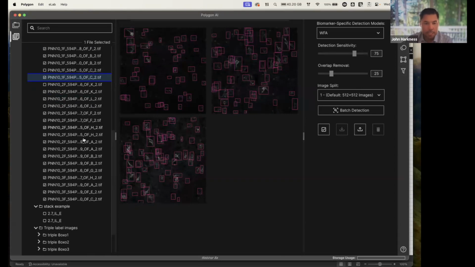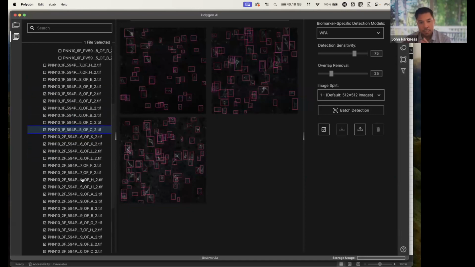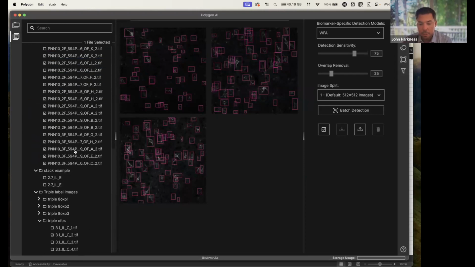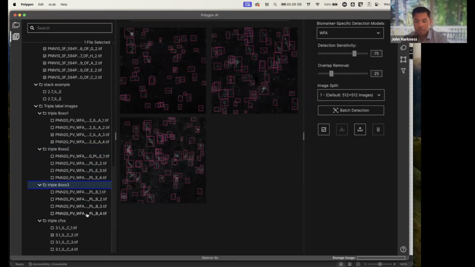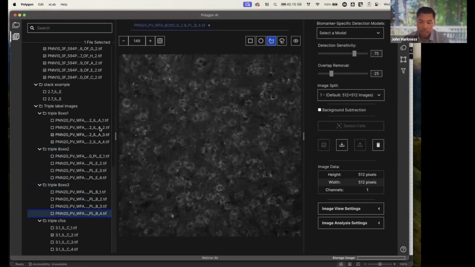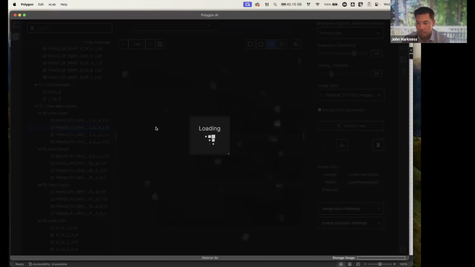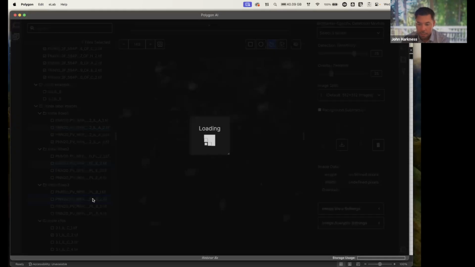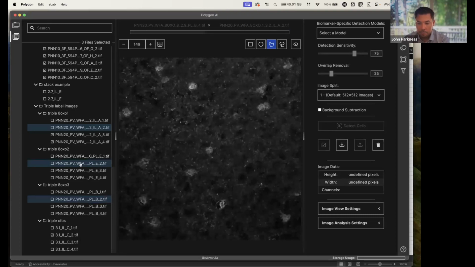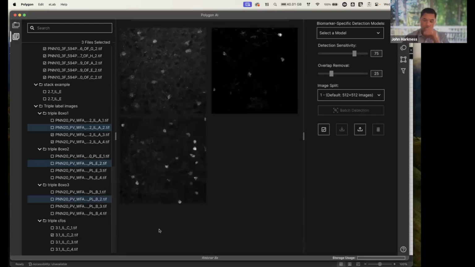If you're interested in batch detecting for colocalization or for multiplexing, this is just a slight deviation on the same workflow. What I'd suggest you do is, so here, for example, I've got 3 different multiplexed images. I know that the numbering is the same on each one of these. So actually, let's take the 2nd image here. So this is parvalbumin. I'm going to select each 3 of those, and I can go through again. I'm going to batch detect that way, and so this way I can still do colocalization through batch detection, but I'm going to choose each one of the channels and do those one at a time.